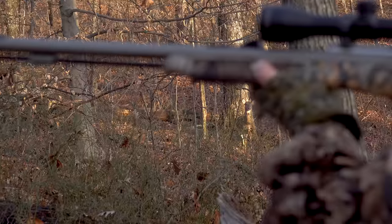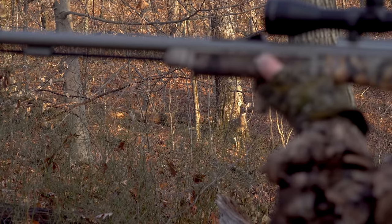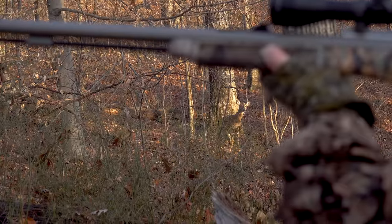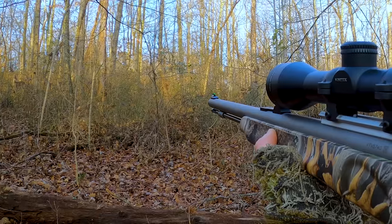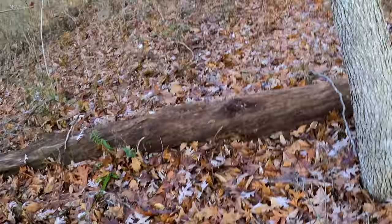Wasn't a buck trailing, but all I saw was doe everywhere. I did. That was crazy. I saw a flash, and then I just heard immediately, like, shh. I was like, oh, it's running. And I was just waiting to get eyes on it. And all of a sudden, I'm like, no, that's walking towards us.